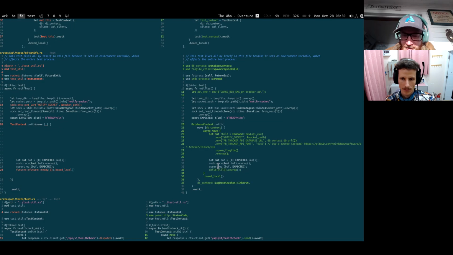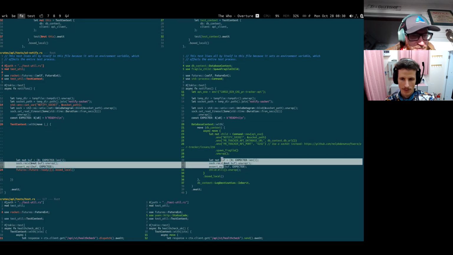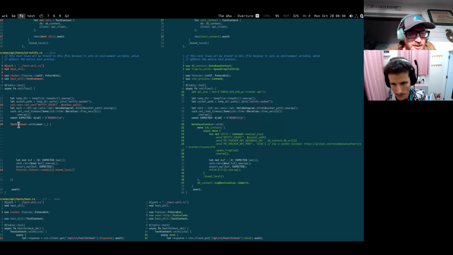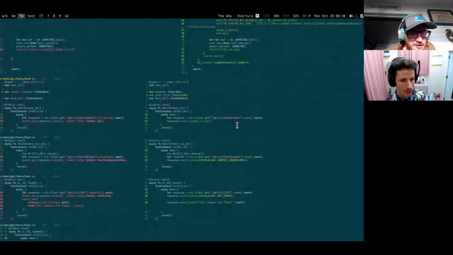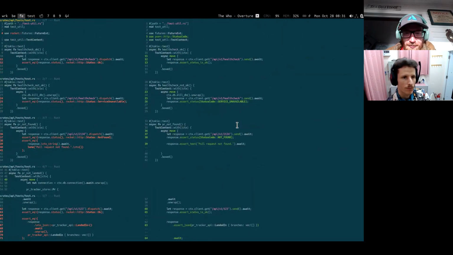And where's our assertion? There it is. So the assertion didn't change, which you would expect. We just sort of changed the way we run the test. We're no longer using test context. We're using database context. Good. I'm very happy with the code here, so I'm going to keep moving. Feel free to stop me. Oh, it's good. All right.